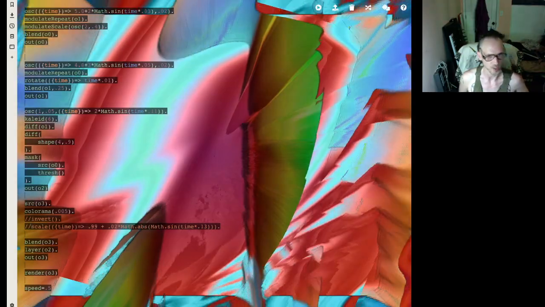But one of the really neat things you can do in Hydra is use these more dynamic ways to modulate the screen. Now let's go back and get some of our old friend noise and use that to modulate the scale. So let's do modulate, scale, noise, and see what happens.